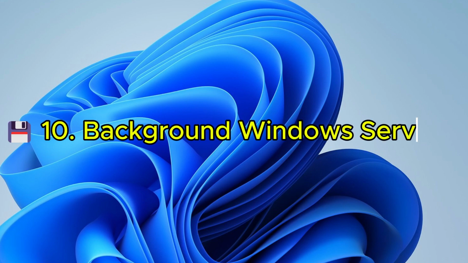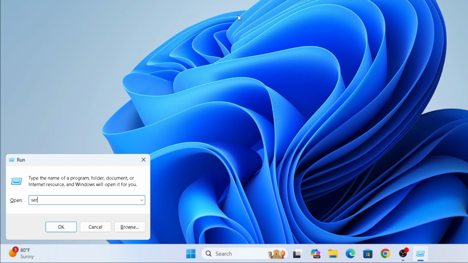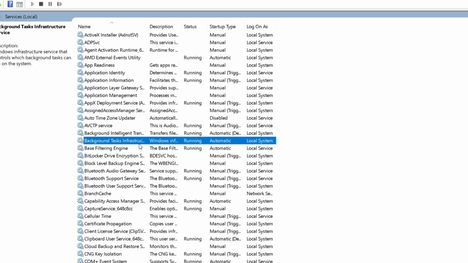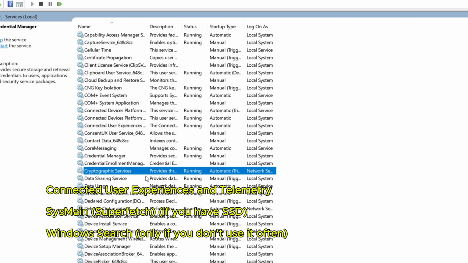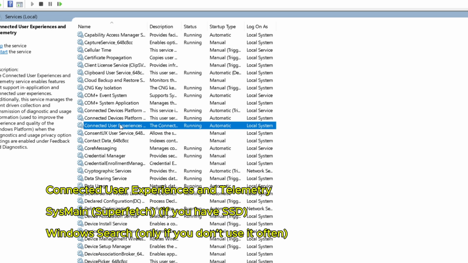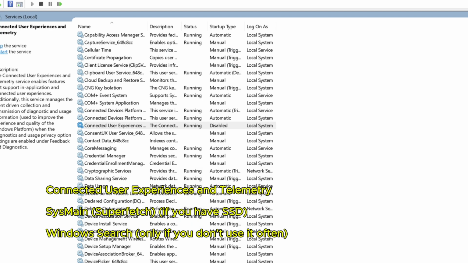Now you have to disable background Windows services that you do not need. Press Windows plus R from the keyboard, type services.msc, click OK, and here are some services you do not need, like Connected User Experiences and Telemetry. You can disable it.